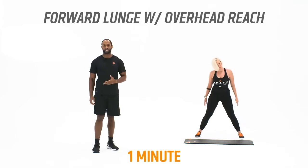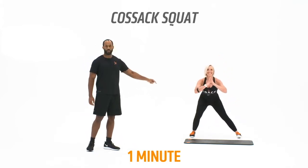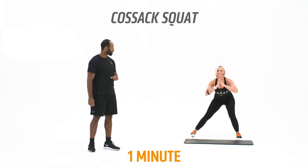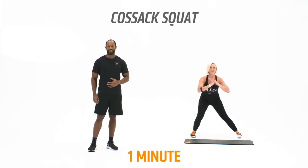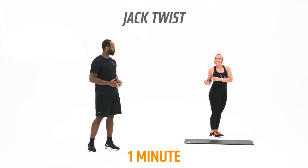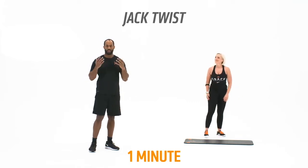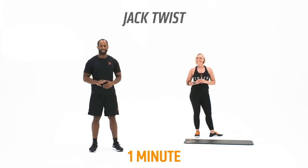After that, you have the cross-leg squat. So you're going to shift your weight to the left and to the right, making sure you lift one foot and toe off the ground, shifting that weight to the left and the right. After that, there is a jack twist. You're going to imagine you have one object in your hand on the toes. You want to twist to the left and the right. Small bounce in the hips, bringing that heart rate up. 5-minute block. Let's get to work.